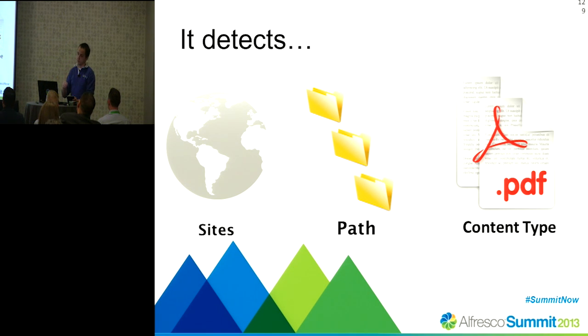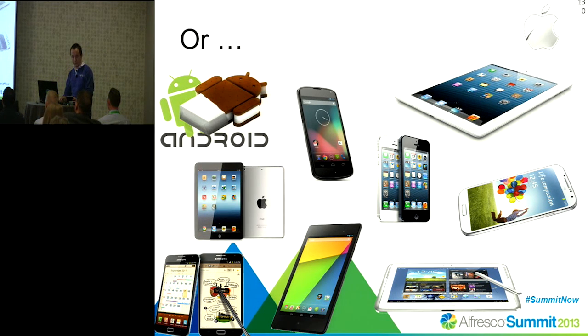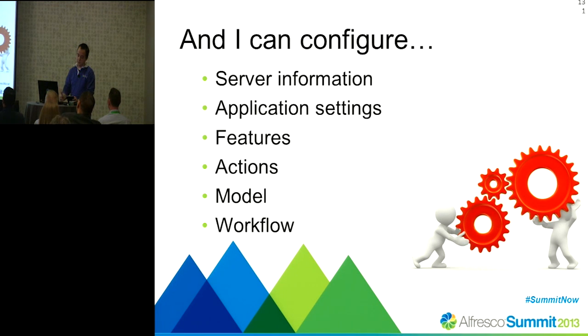After that, of course, the solution can customize the experience depending on where the user is. I want a specific user experience based on specific sites, based on specific paths, or even on content type. Next, the solution must be supported on different platforms and devices. Depending on which device you are using, I want to display more or fewer features and more or less information. And finally, the solution allows us, as developers, to enable or disable the same features as we have on the server side. So, for example, custom action, custom workflow, etc.